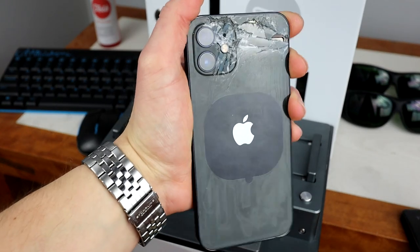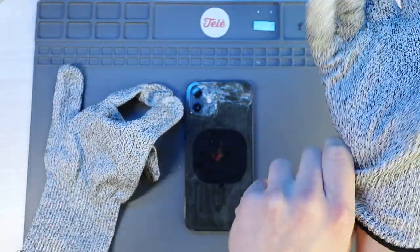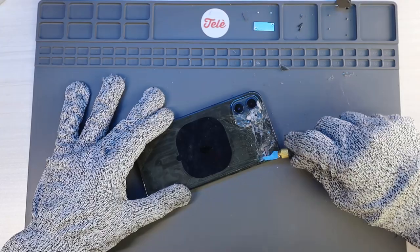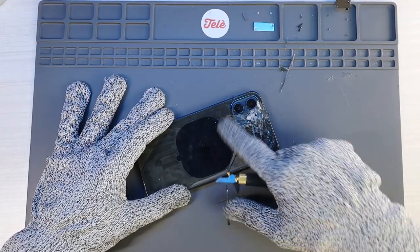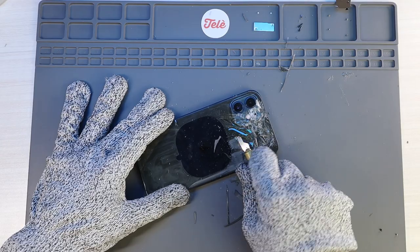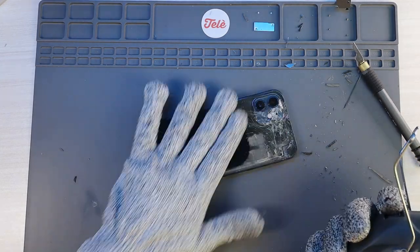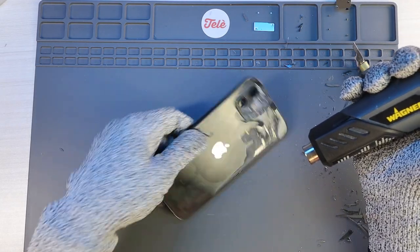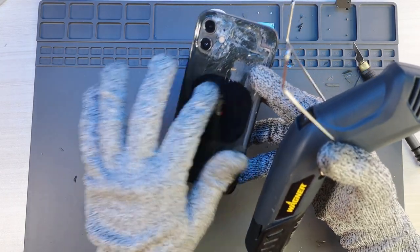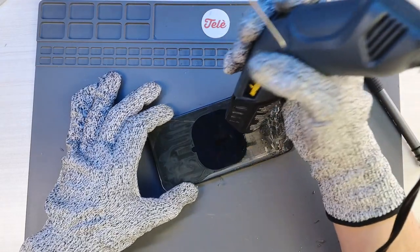Now it's crunch time. Let's get all this glass off. Before we get started, you have to wear safety glasses — well, I do. Definitely got to wear our Kevlar gloves to protect our hands from the glass. So I'll grab our blade and get started. I never show this on my TikToks, but when I get close to the wireless charging coil, I like to heat it up because we avoided the wireless charging coil during the laser pass — if the laser runs over the wireless charging coil, it's going to damage it. So I put a little bit of heat to loosen up the adhesive still holding it. If I don't do that, I risk tearing the wireless charging coil, and that's a whole other world of problems.